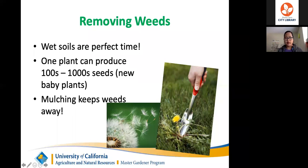The one flower head can produce all these little seeds that can grow into another new dandelion plant. For one flower, it can produce up to 1,000 seeds. And then again, it can spread everywhere. So the key is that you need to mulch it.